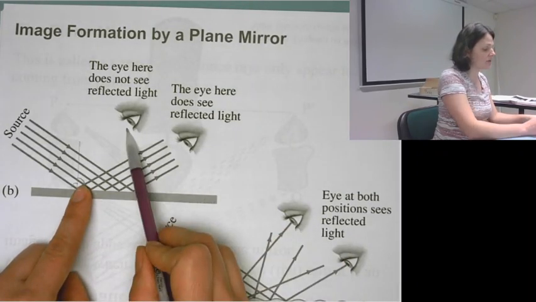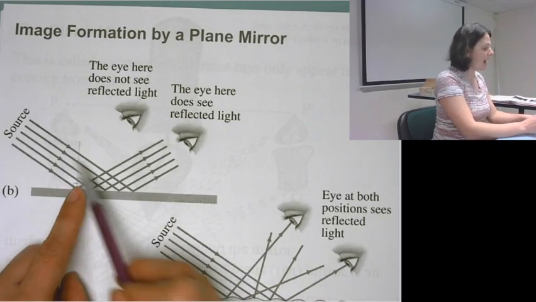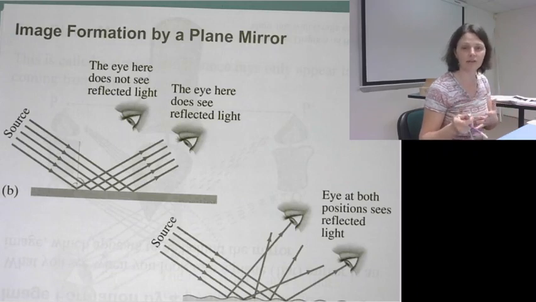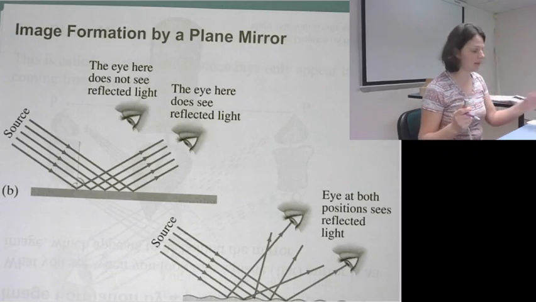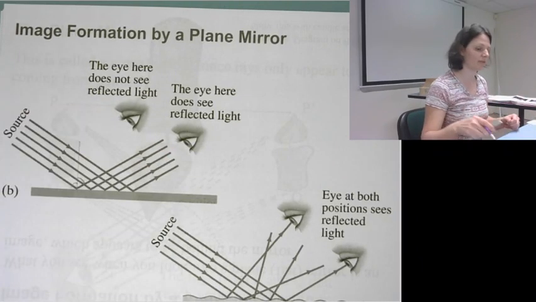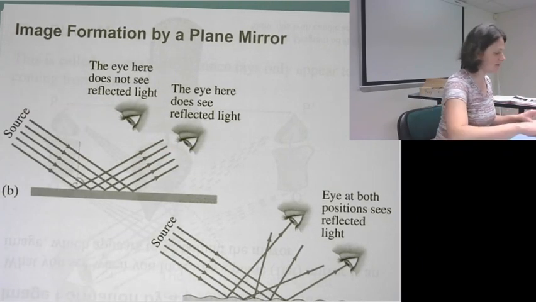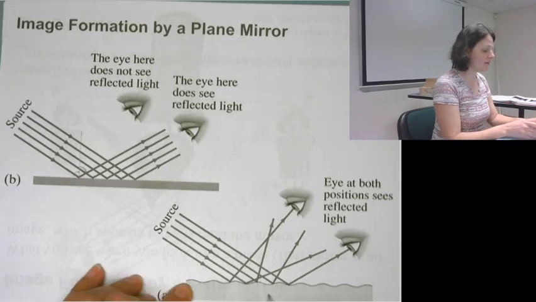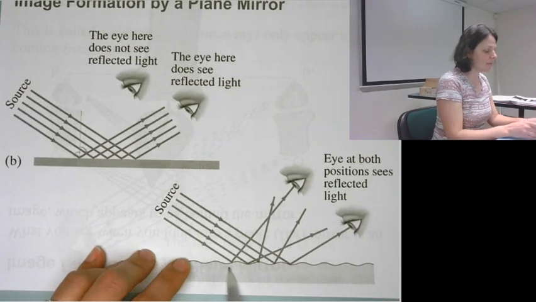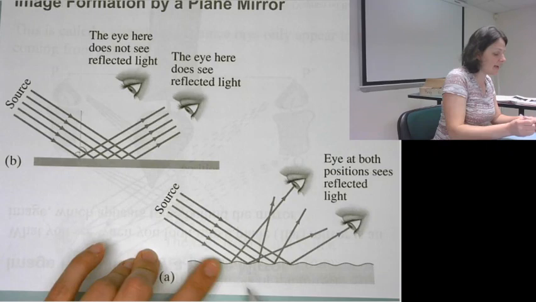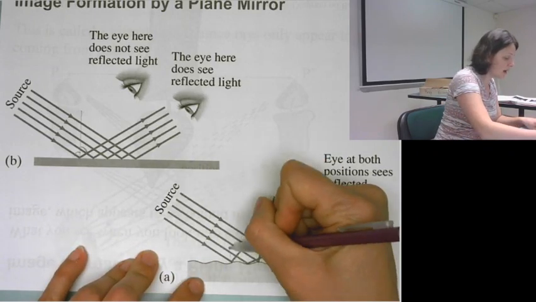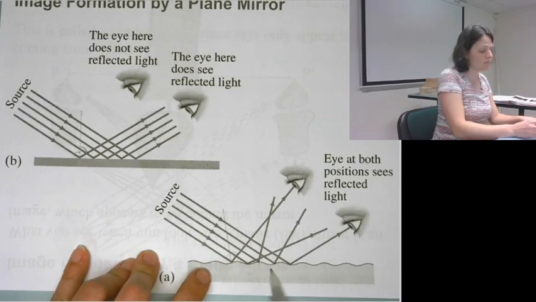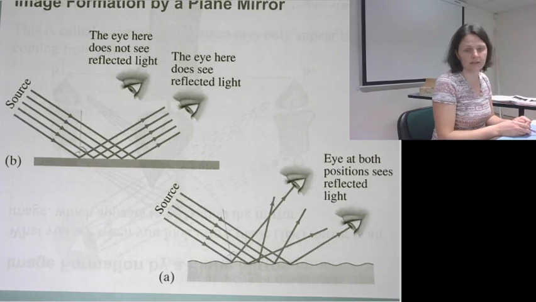But if my eye is here, I don't see that light, okay? This is what happened when the laser pointer was on, right? The laser pointer is on, but how do you know that it's on? You can't know that it's on unless you have a way to have your eyeball intersect that. And of course, for a laser pointer, you don't want to have your eyeball intersect that light because that would hurt your eyes. But on a bumpy surface, and this is why we could see it when I hit the wall, right? It's a little bit bumpy, which means that all of these little packets of light individually do follow the law of reflection, right? The angle of incidence matches the angle of reflection, but this surface is just bumpy enough that now, no matter where your eye is, you get to see it.